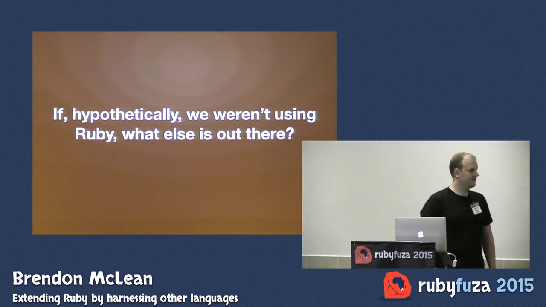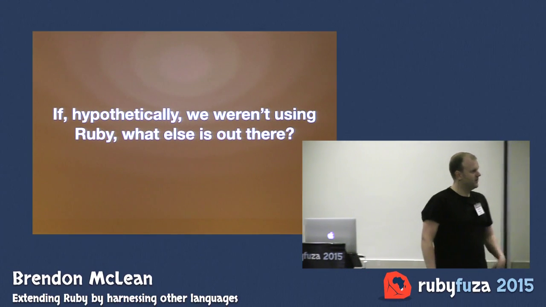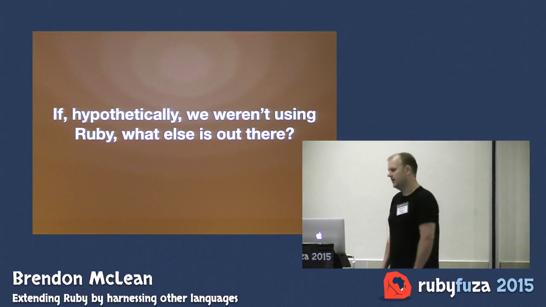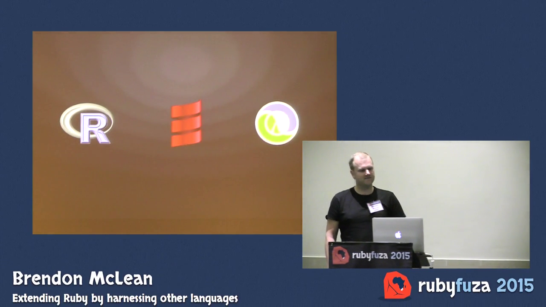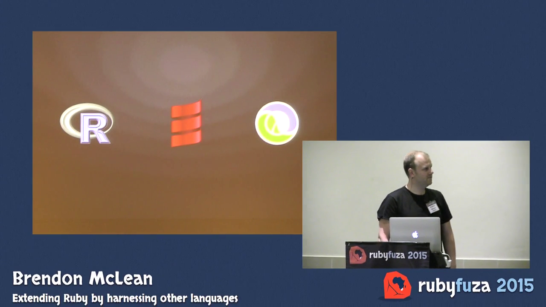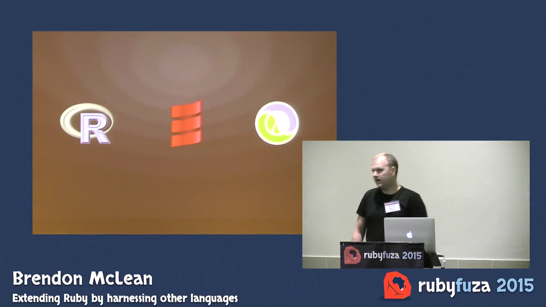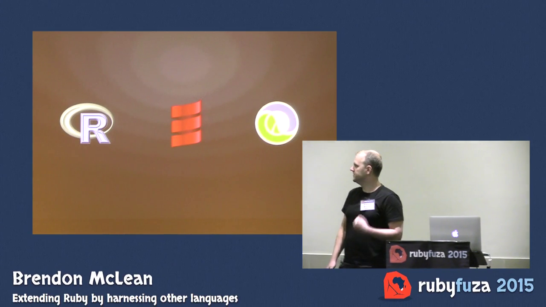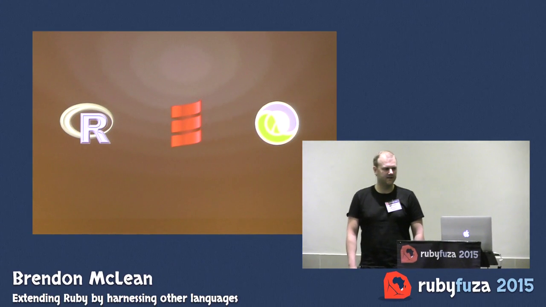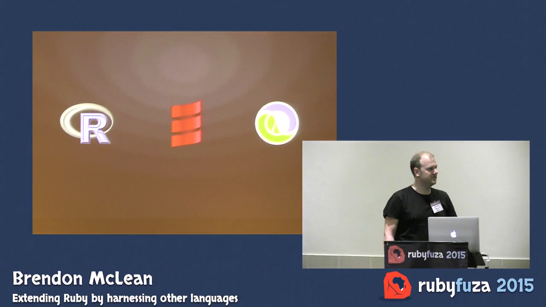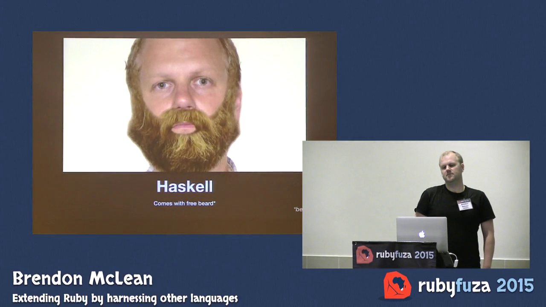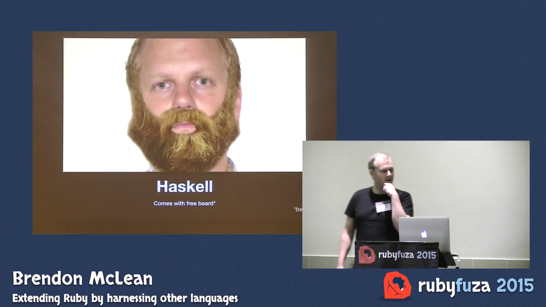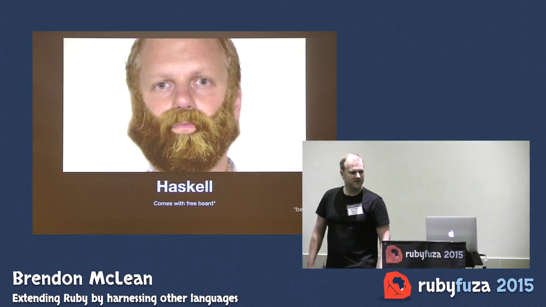So hypothetically, if we weren't using Ruby for this particular thing, what else would there be? In the longer version of this talk, I can go into detail, but these are sort of the data suspects, just some of them. R is a fantastic language with a lot of depth and features, not so great with big data, or actually not so great to use in a general programming fashion. I missed out Scala and Haskell. Haskell, I couldn't get my beard to compile, so I had to move that on.